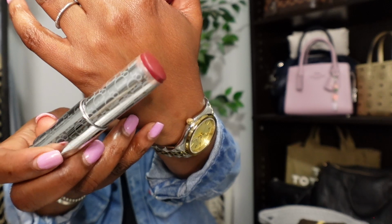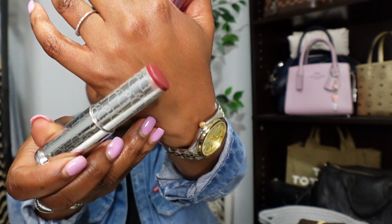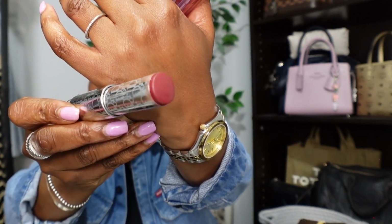And another thing that I have been loving too, well, three things that I have been loving from Dior, they have come out with a lot of new products. The lip butters, these blush sticks, these duo blush combos, and I'm loving all of them. The first thing that I'm loving on the blush end is this Dior Addict blush stick. I have mine in the shade Berry. You guys saw me haul this in a vlog, if I'm not mistaken. Y'all, I love this. As you can see, I have been using it. I'm wearing it today. When I tell you this looks so good on our skin tone, y'all, I kid you not.